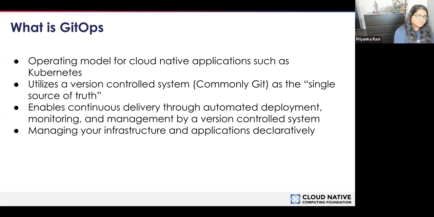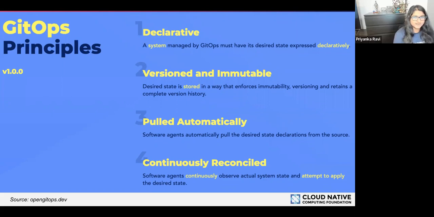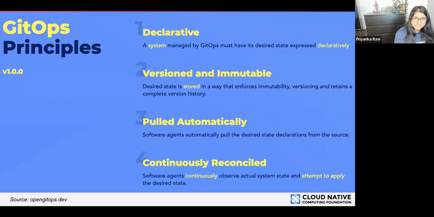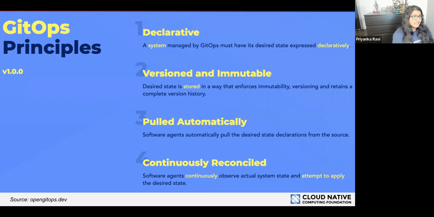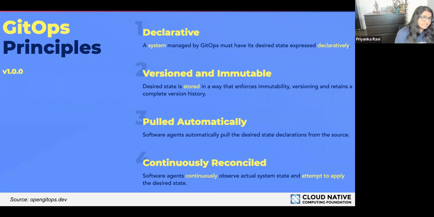I want to talk about the GitOps principles, which are basically a set of best practices defined by the GitOps working group through discussions with many different vendors and users' experiences. You can go to opengitops.dev to learn more about the GitOps working group and these principles. But I just want to say — don't feel like you have to have them all done in order to utilize GitOps. Everyone's journey looks different, and you can start using GitOps and add in hardening and tweak your setup to meet these guidelines as you go.